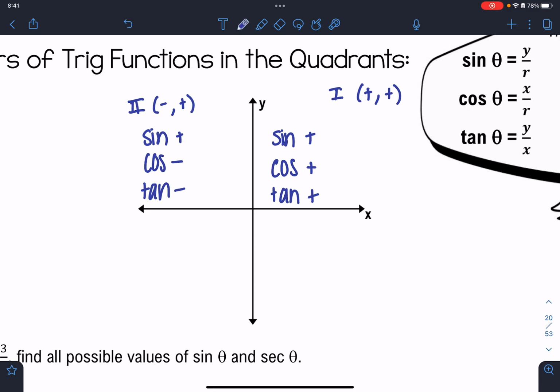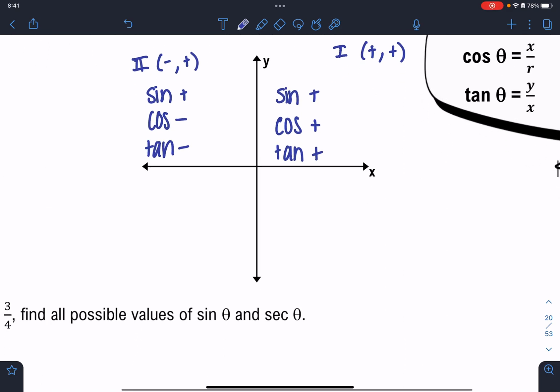So this is another way for us to see, like, I may give you, okay, you have sine of theta equals positive 7/9. You can figure out, okay, wait, there's only 2 places that sine is positive. It's got to be in the top half. So it's just going to help us figure out where would that terminal side be. Okay, so then I'll go kind of fast on these next ones.